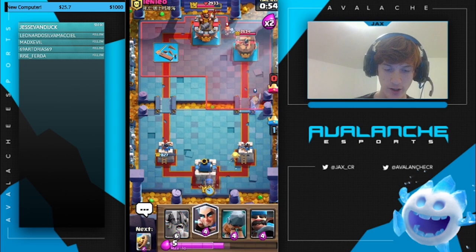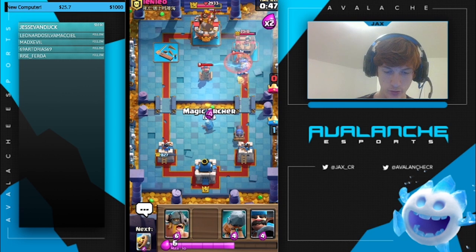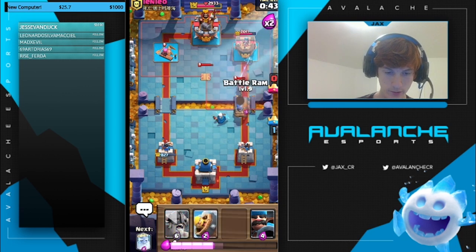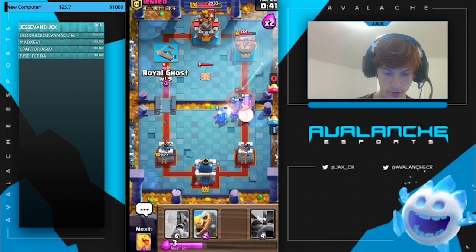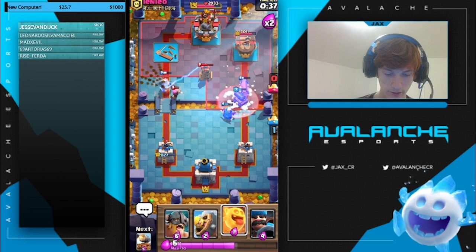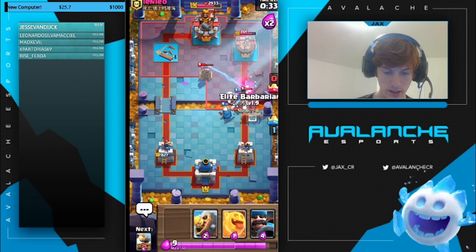So set up with a cannon cart in the back. It's going to be the unit that moves the slowest because of its range. It actually is a pretty fast moving unit, but we will be able to get the most utility out of it. So we're gonna go in for a battle ram here. We're gonna go with a ghost here on top of the firecracker, and let's see. He's gonna go in with a nice Valkyrie, but what we're doing here is we're keeping him from attacking.